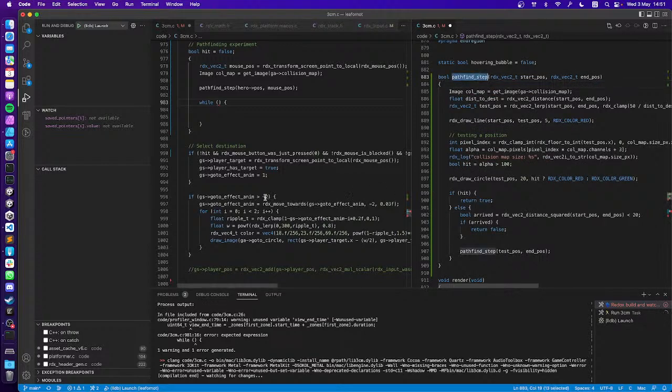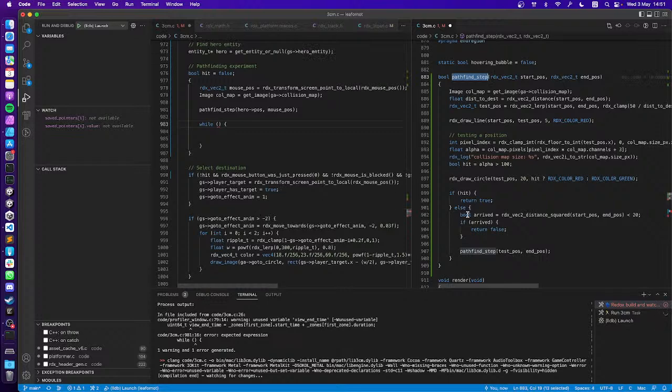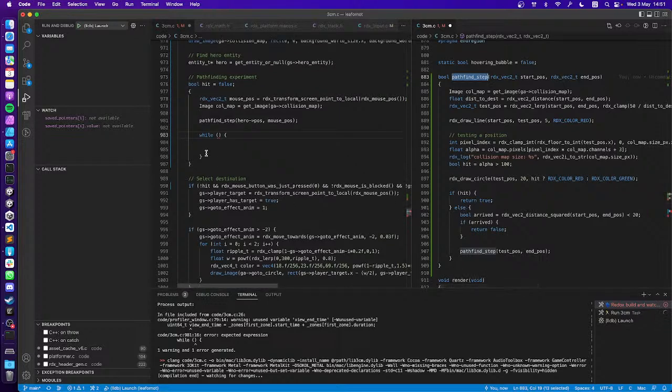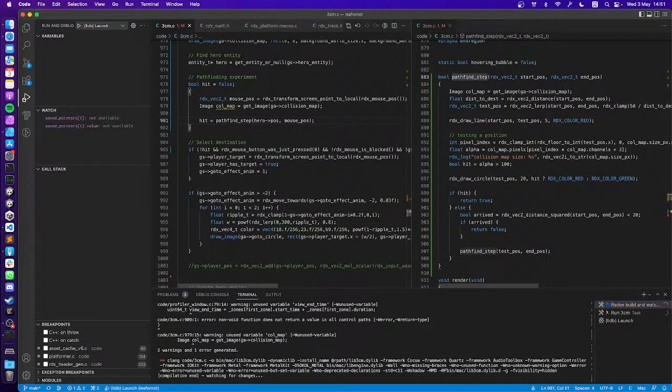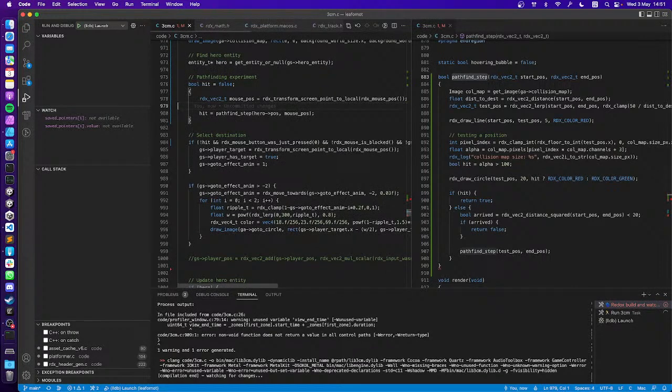Okay, I think we are all set. Let's say then hit here equals pathfinding step, and we already plugged the arguments here. Okay, and the map here is not used anymore. All right.